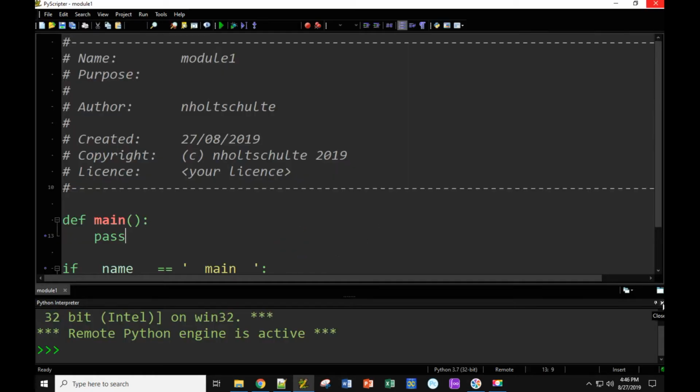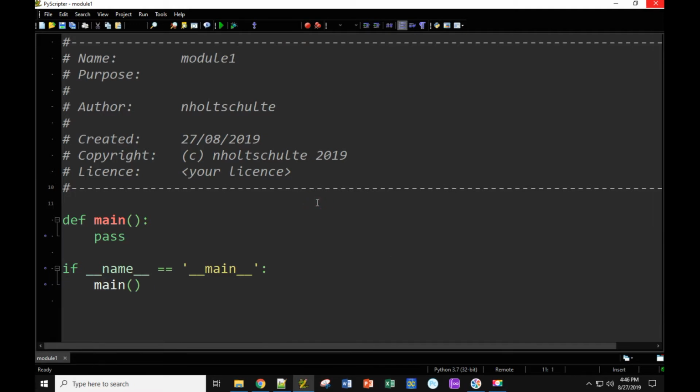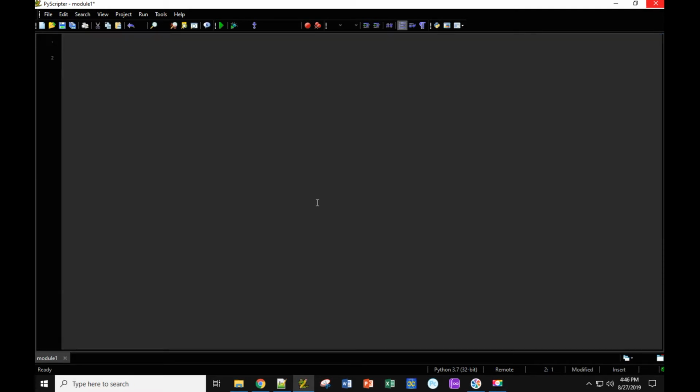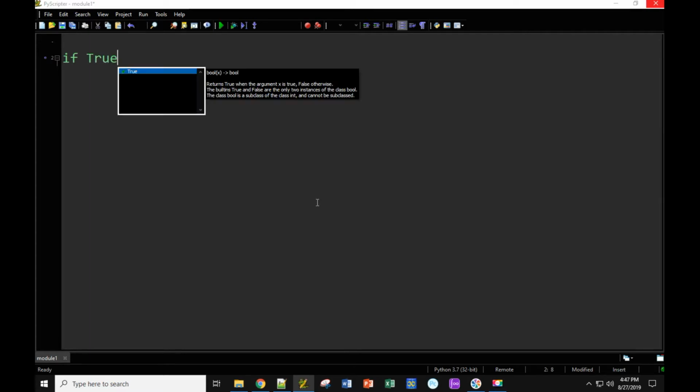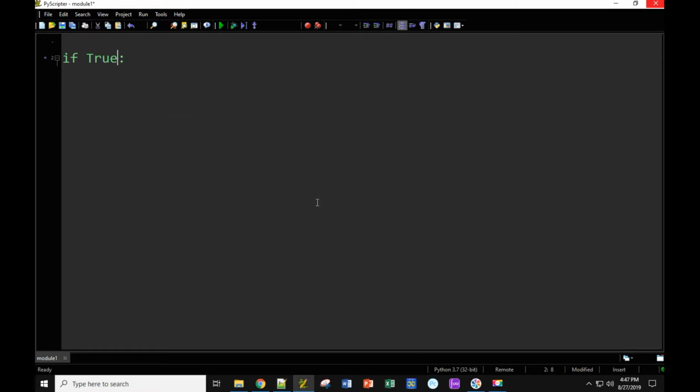I have my program right here. I'm going to close these windows, I'm going to delete this text, and I'm going to write an if statement. If, all lowercase, and then a space, and now I need to write something after that if statement that's true or false. Now, for starters, I'll actually just write true. The word true. This is a keyword in Python that you can use. You will almost never write an if statement like this.